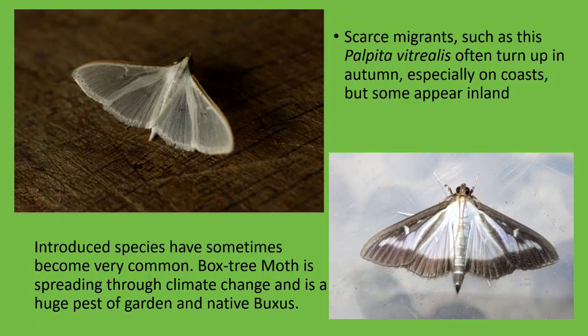And then there are also micro moths that you look out for in the autumn. With micro and macro moths, you get some nice rare migrants. So it's sort of like birding. People trap later in the season to try and get some of these rare moths. The white one there is called the rush veneer, which is a mainly coastal migrant. I caught one a couple of years ago in Calverton, and I was pretty happy with that one.